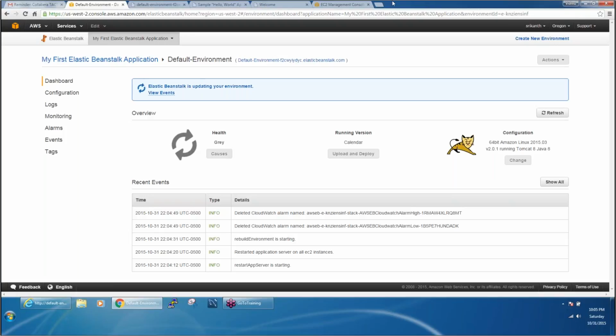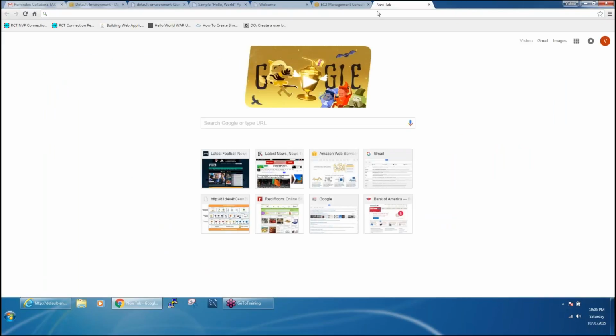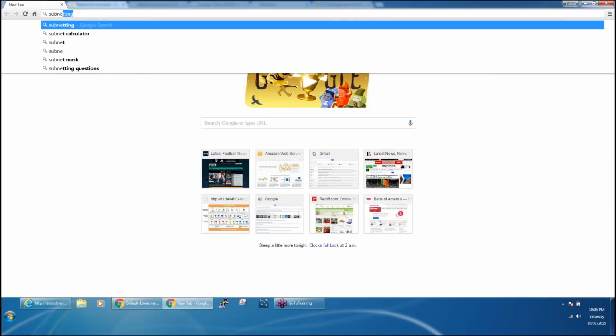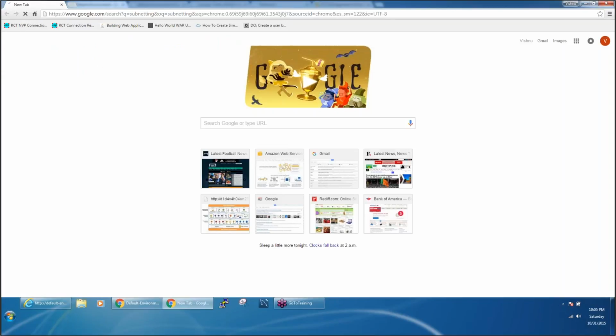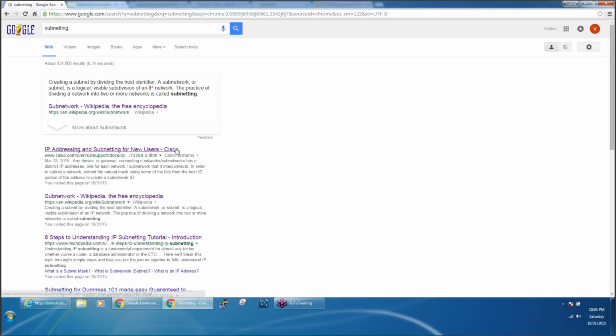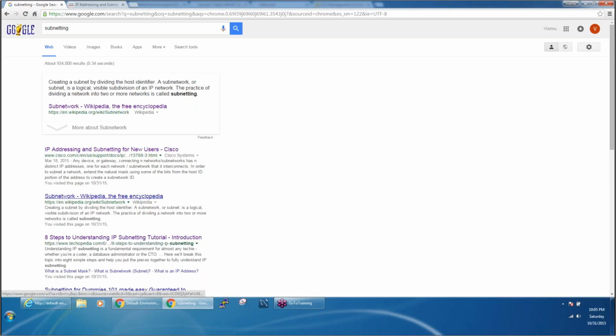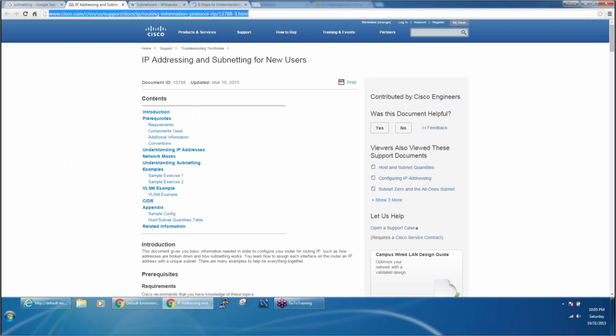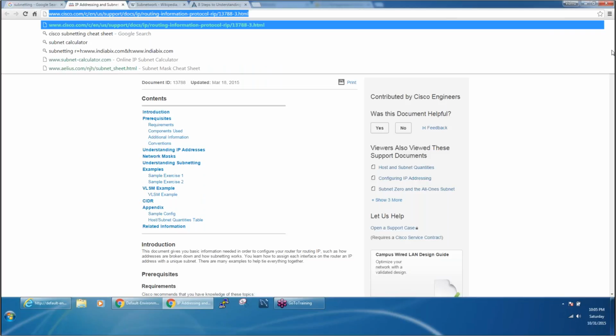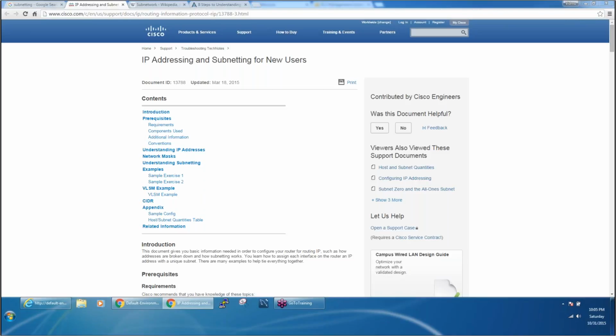In the meanwhile, I would suggest you read about subnetting, because in the next class, probably next Saturday, we are going to talk about VPCs, right? For VPCs, you have to understand subnetting. Otherwise, it's going to be very difficult for you to understand. So I would suggest you go through these 3 links, which will make more sense when I'm explaining it. Otherwise, it's going to be very difficult for everyone, not only for me.